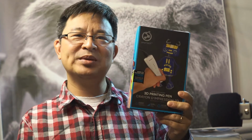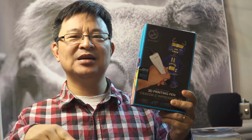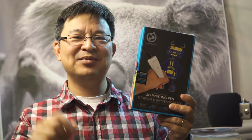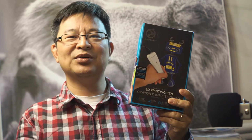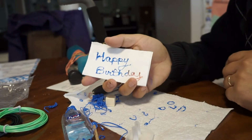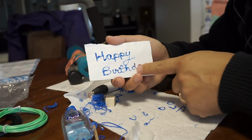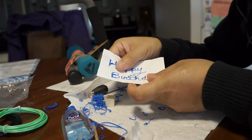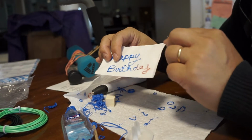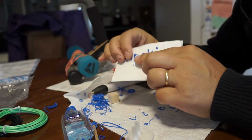The second one I thought was pretty neat, and have a look at the video here, is to make a 3D embossing character, like names. I put my name on this, right? I can write my name, and then you put it on, let's say, a piece of paper or a business card. It looks really cool. And what's so cool about this 3D pen is that you can make a 3D effect on a piece of paper. So you can write like a happy birthday, and it's this 3D effect. You can feel it. So I think that's one of the important applications, a cool application. You put words onto the piece of paper and you can feel it.